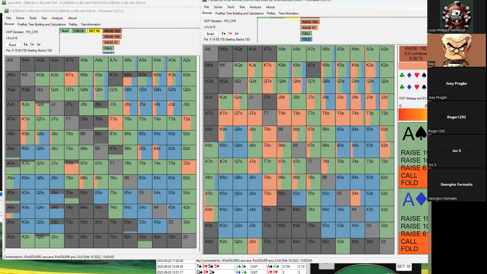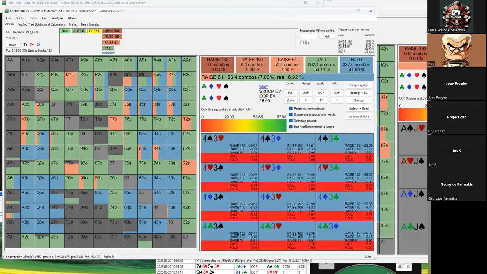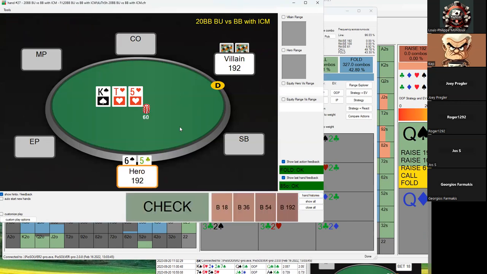Big difference in the raising range. GTO Wizard will want to raise a lot, like 20%, 22% of the time. And here it's only 7%. Bottom pair. Yeah.